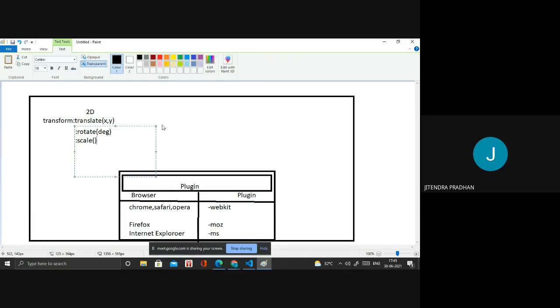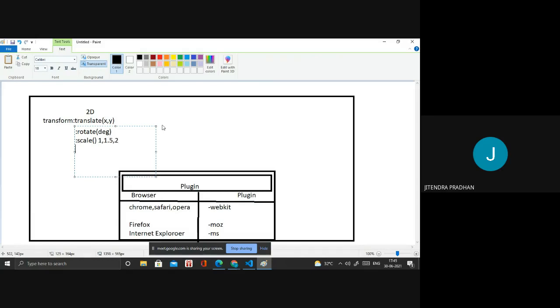The scale is used to increase or decrease the size. For example, you want to change an image width or height when the mouse is over it or on click. The scale option you define as 0, 1, or 1.5, like 1 or 1.5 or 2.